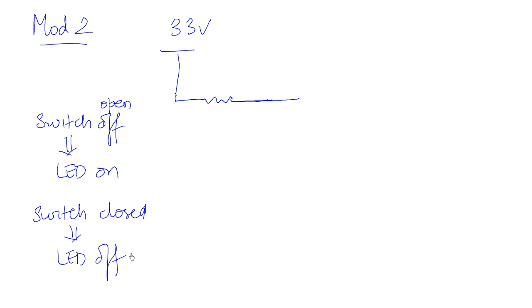So we know how to make an LED turn on with the switch being off. For example, if I don't have a switch at all, this is my zero volts. No matter where we put the LED, if the switch were non-existent, this is our situation which says switch is off and the LED is on because there is going to be current flowing here. So there will be current flowing here and as a result there is I which is some value greater than zero, therefore the LED is on.